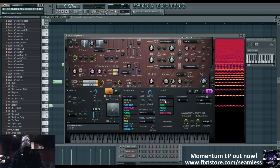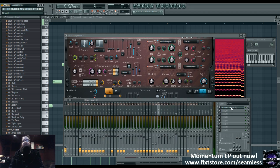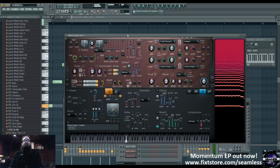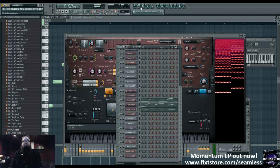I'm pretty sure the chorus is before distortion. Yes, it is, because you can change the order of the effects units just by scrolling. Then it's compressed. Then it's in a parametric EQ, and it goes out. And that's this guy. Now the other dude.